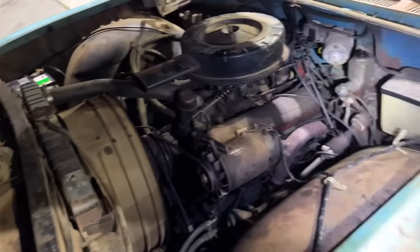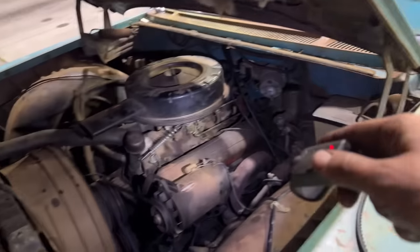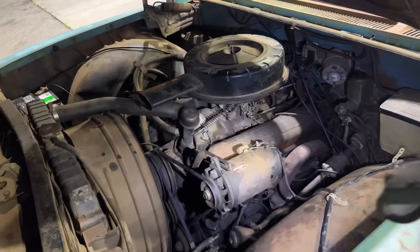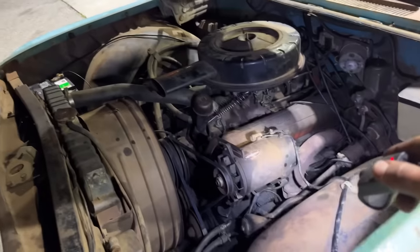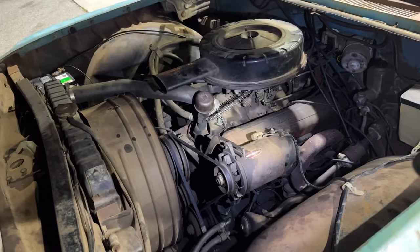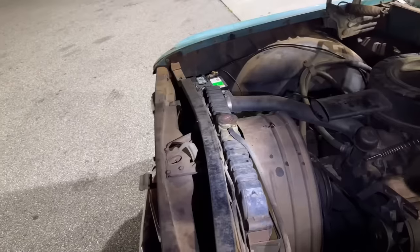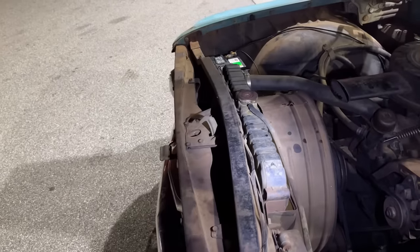So I checked the oil, it was about a quart low, and I put a quart in it. I think it's burning some oil, some blow-by coming out of the oil fill hole and out of the breather tube at the bottom. I think I've gone 800-900 miles so far, and it's only used 2 quarts of oil. I'd take that any day. My radiator's still good to go, hasn't blown yet.